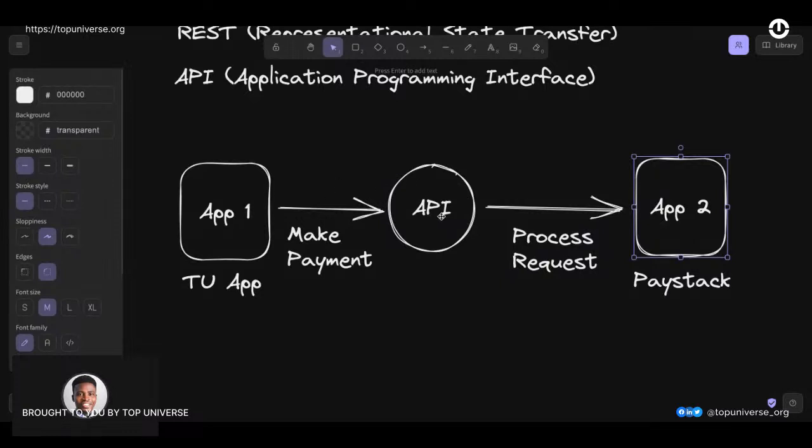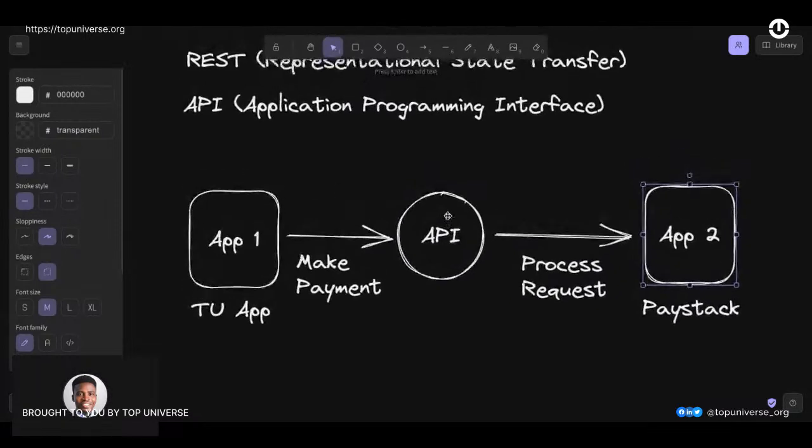also respond. So this is more like an interface that serves as a means of communication between two machines, because you have these applications hosted on two different servers, right? So this API basically works as that intermediary that creates the communication between both servers. All right, so that is what an API is.